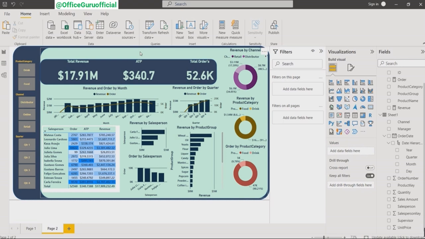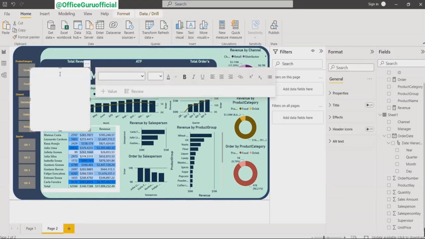Okay, so for showing the title, we are going to select the text box. In this we will type F&B sales analysis dashboard.